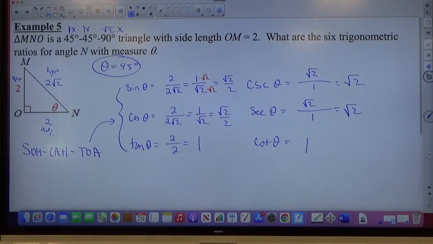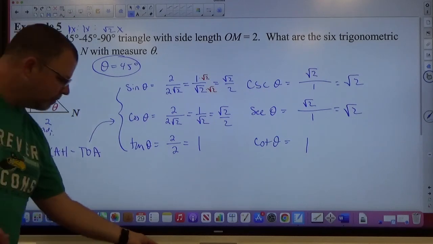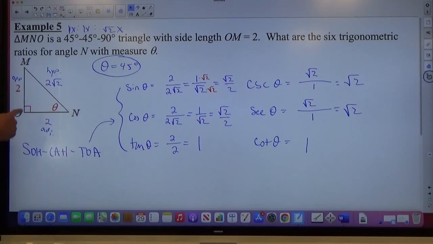Okay. When you get to geotrig, if you go to geotrig next year, we have a test where you have to memorize the sine and cosine of every angle between 0 and 360 that would relate to this triangle and the 30, 60, 90 right triangle. All right, so at least knowing what the answers look like is helpful in doing that. So keep that in mind. But again, if it's a 45, 45, 90, it's always got this relationship of sides. So no matter what the side measures are, that's what the sine, cosine, tangent, secant, cosecant, cotangent will always be.